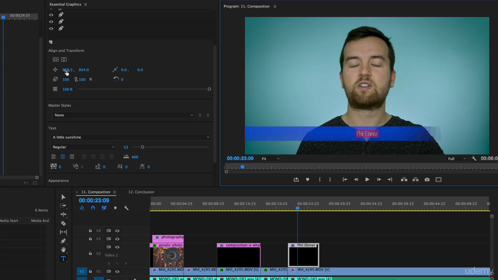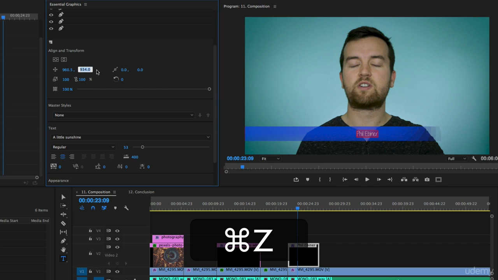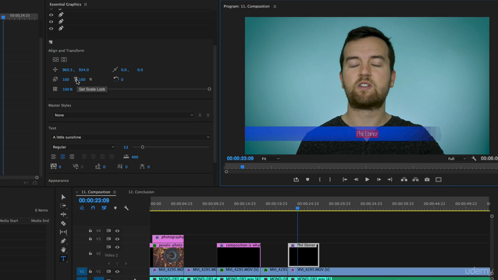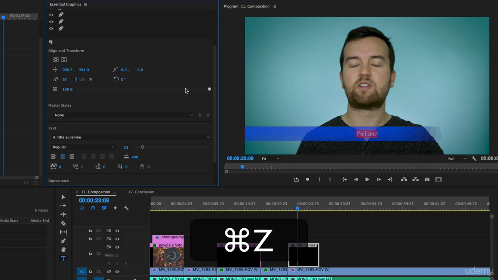I'm going to undo that. We can move it around with these buttons right here, just clicking and dragging, or clicking and inputting a specific number. We can change the anchor point of the text right here. We can change the scale, and it looks like my link is not set, so typically your scale lock is going to be on, and you could increase or decrease the scale. Or as you saw, if I want to stretch or squeeze it, we can do that by unlocking. Okay, we can rotate it with this button right here, and we can change the opacity.